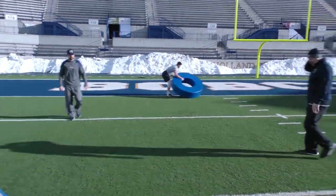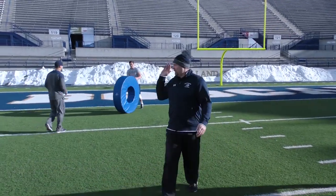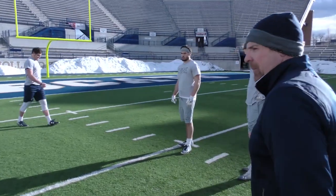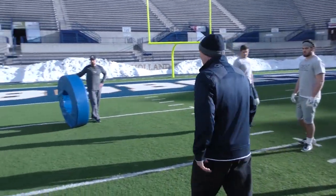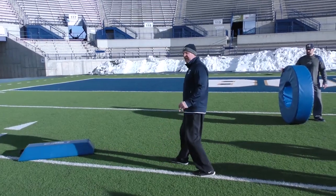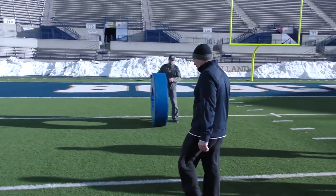All right, good. So you can see some of the variety. Again, we've got our profile down the line tackle with a front side or a backside application. You've got your squared up tackle, you've got your decision making drill. And then the last thing that we'll demonstrate today from a tackling perspective, and then we'll show you some other applications for the apparatus.